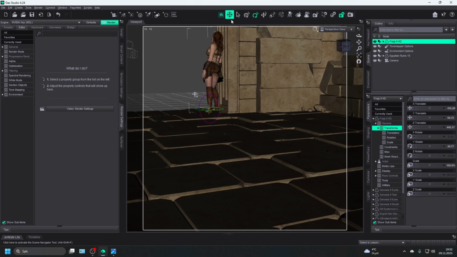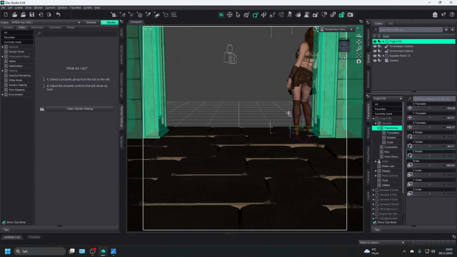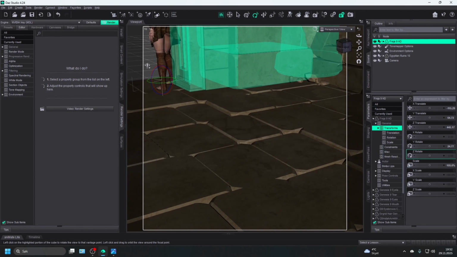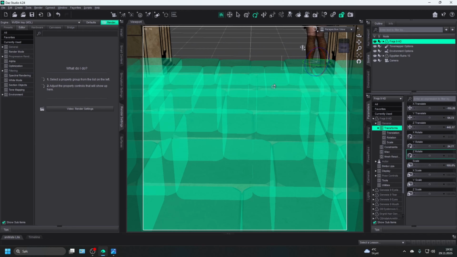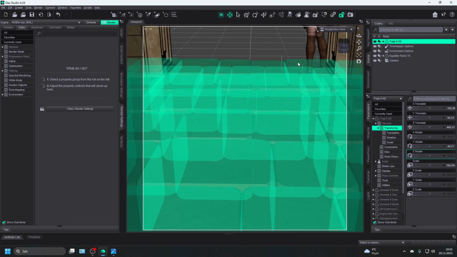One tip for you guys: if you struggle with doing this and this and whatnot to find what you need, there's a thing that you can do, and that is to press that thing so it's green, and this thing, the navigator tool or whatever it's called.